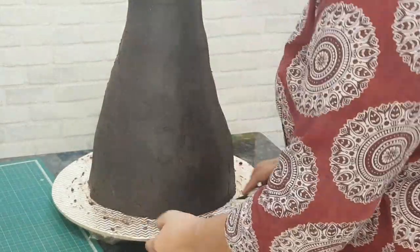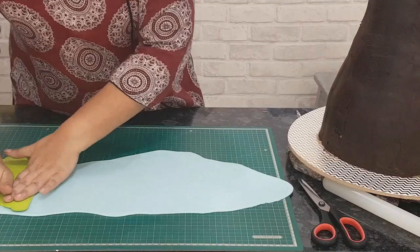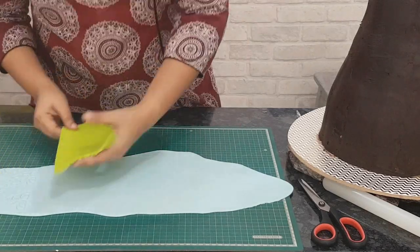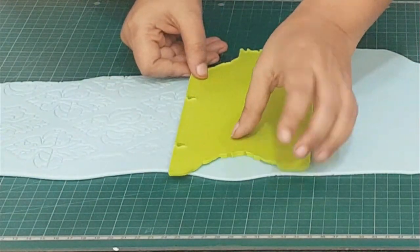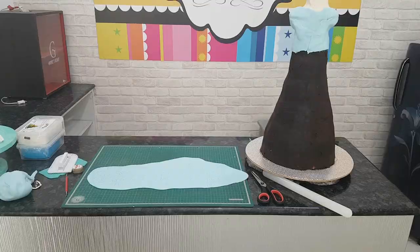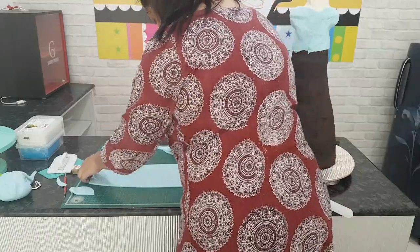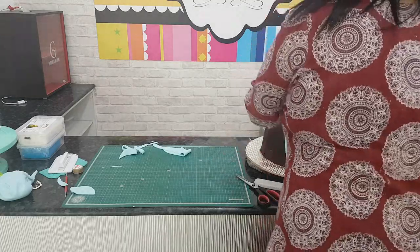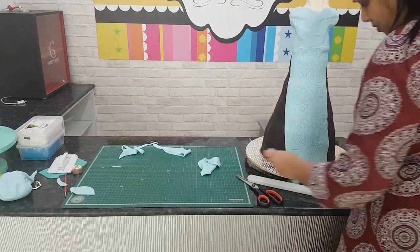Remember in the first part we covered the board with cling wrap, so carefully remove that using a sharp knife. I'm rolling out long pieces for the skirt and using the only mat in a little different way — just using it to make impressions of the design on the pieces, then we'll be draping it on the cake. To start making the skirt, measure the cake with an inch tape and carefully drape the long pieces, starting from the back.